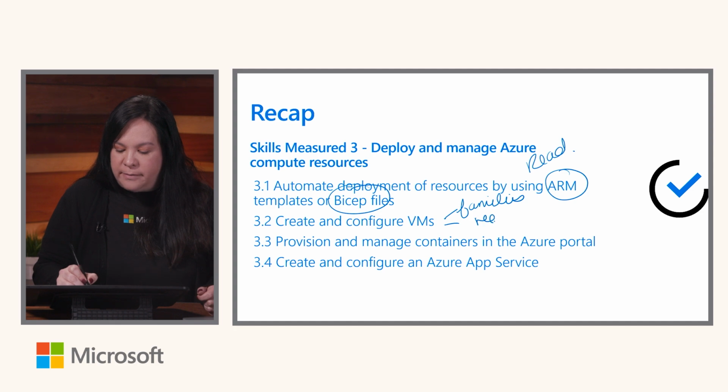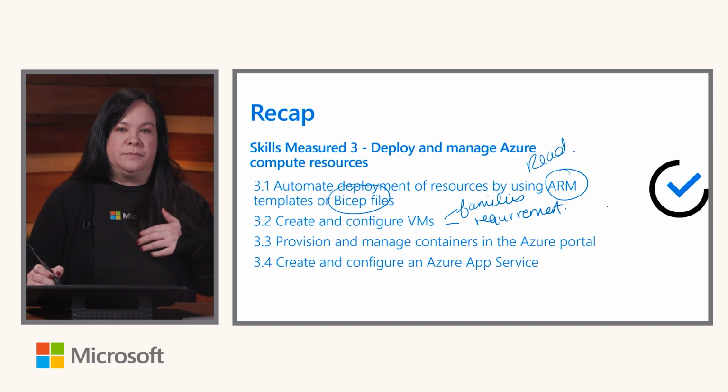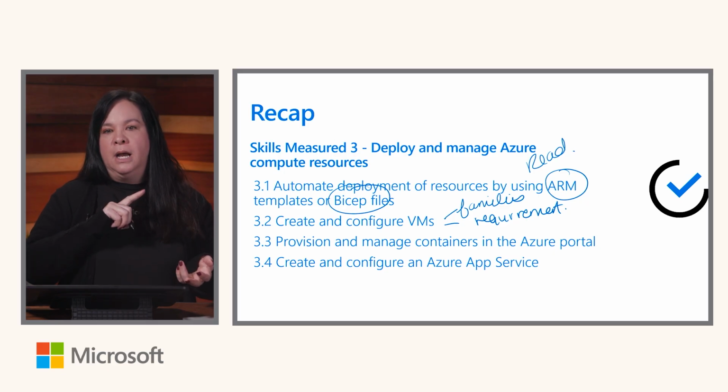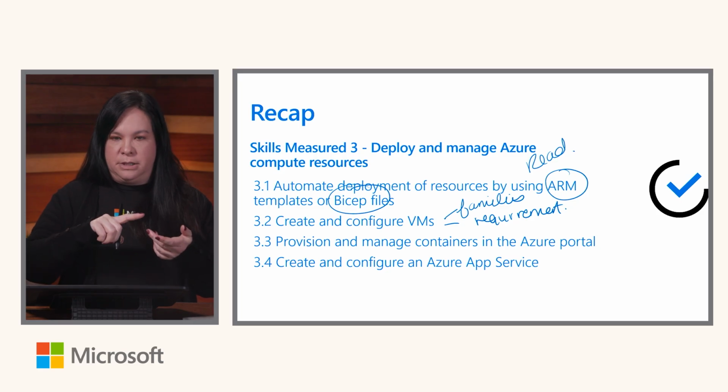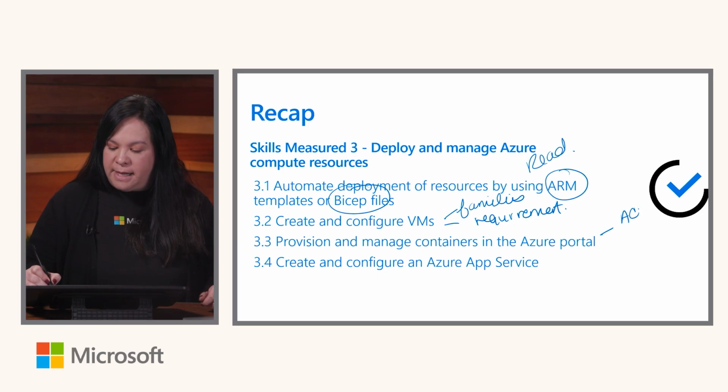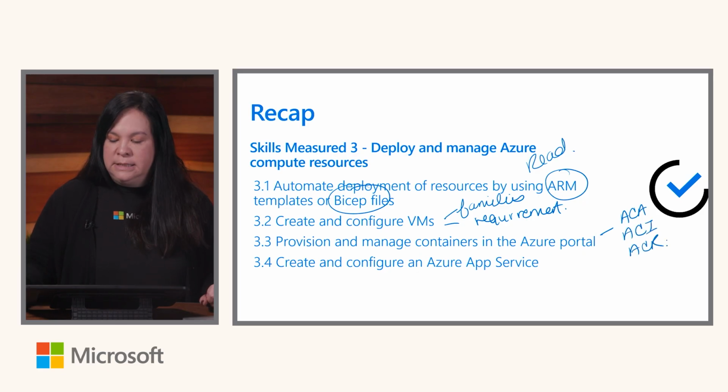What are the requirements to create a VM? All the virtual machine requirements: you need a hard disk, you need networking, and you need to know how you can attach or detach a hard disk, and so on. What are the different types of hard disks? Be aware of all of that. And then know the difference between ACA, ACI, and ACR. Those are the 3 focuses on containers.